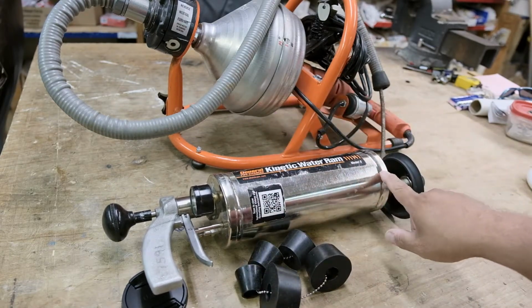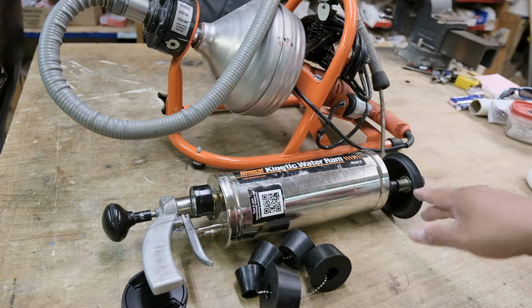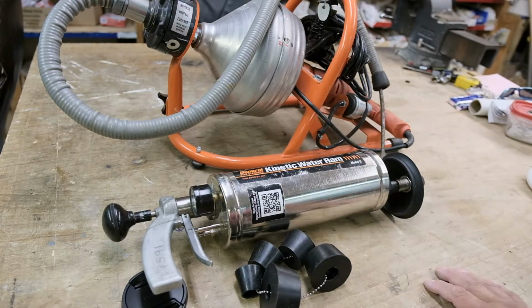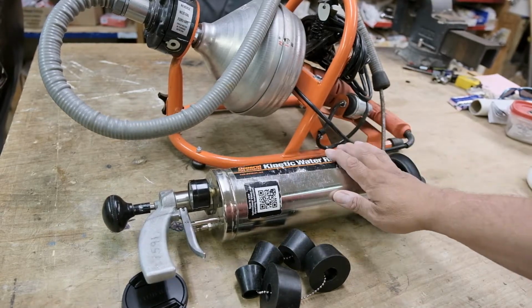I've even seen it with an extension where you can stick it in the toilet, put newspaper in the toilet. That was suggested years ago, maybe 15 years ago, when I first started using something like this, or longer than that. There are different ways to do this. I don't suggest putting newspaper in the toilet. I suggest using a toilet auger. That seems to work the best in most locations, most of the time. I suggest this for bathroom sinks, possibly kitchen clogs.